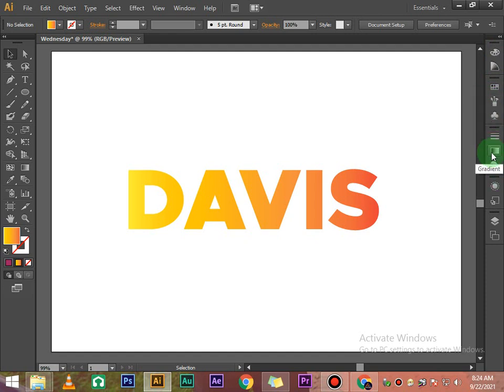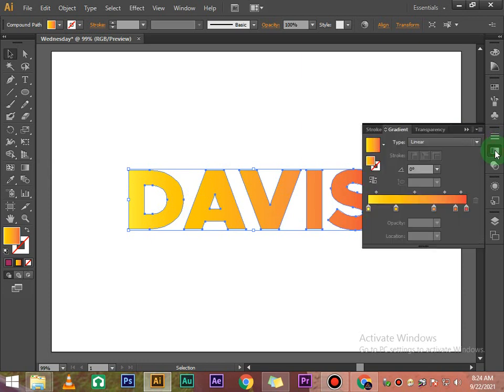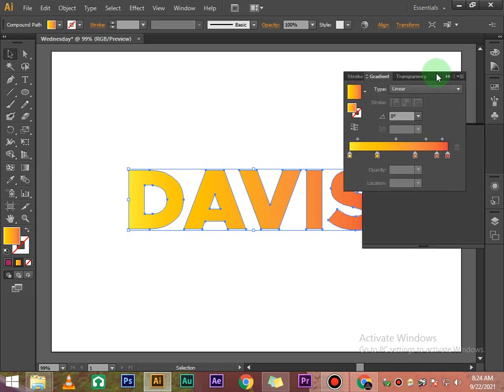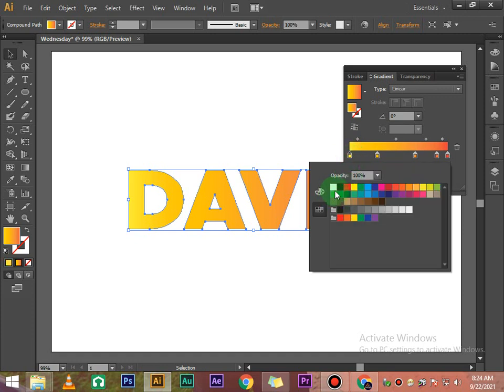But if you notice this rectangle, it is gradient. It's the same that we have also this side, gradient tool. So if we click this, it means we can paint this in form of a gradient. Now you can see, this is where we get our yellow red color. So we can double click here and change this, maybe let's say to blue. You see, now it means the first text will take blue.